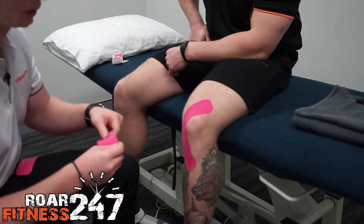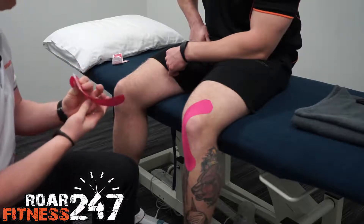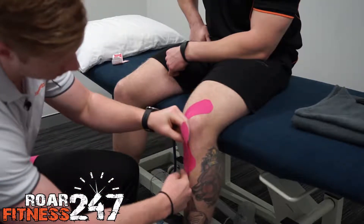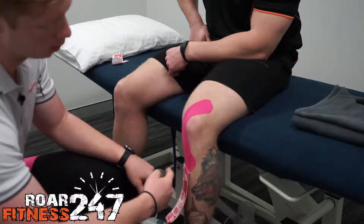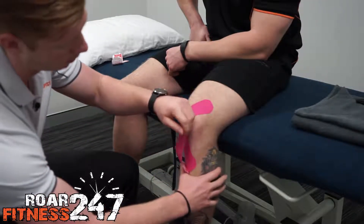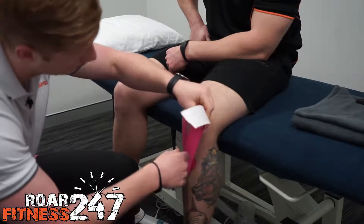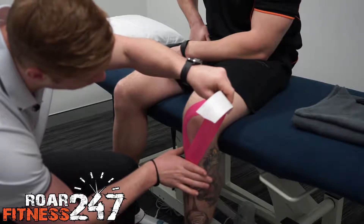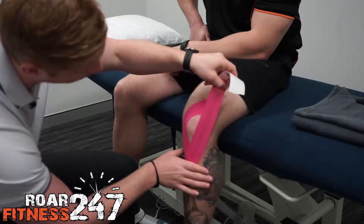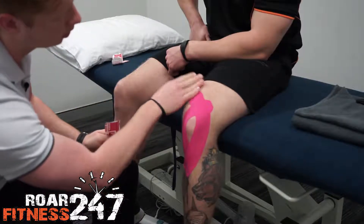Part two — make sure you cut yourself a slightly longer strip and exactly the same, pop it on the skin because the rock tape does stick better to skin. Pin that down, give it a yank — that's a helpful little trick. Then pull up, across, finishing over through here.